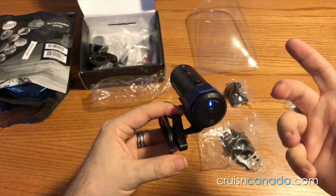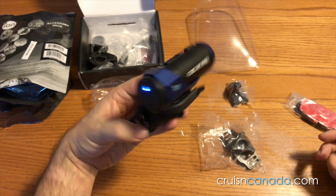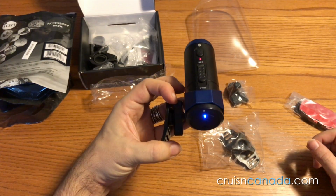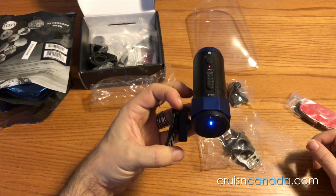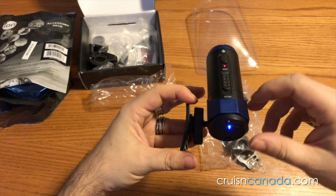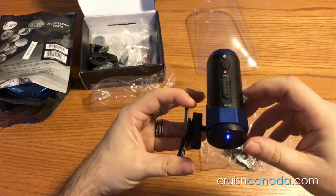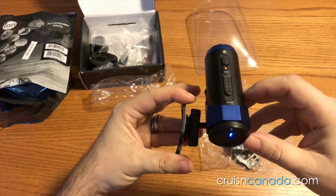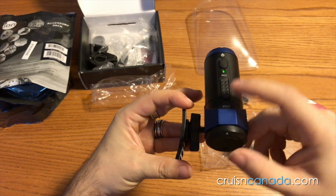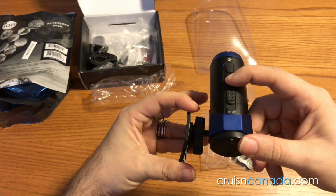So the only real reason for this, again, a camera like this doesn't have any screen, so you'd want to use this to make sure that the camera was set up right. So put your helmet on, get this thing in the right spot so that it's shooting the way you want. Because if not, you know, it's off to the side. You just can't tell. So it's kind of nice, and I would use that strictly for that. Once it's done, I would turn the camera off and I'd be fine.